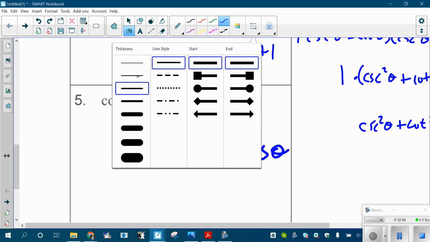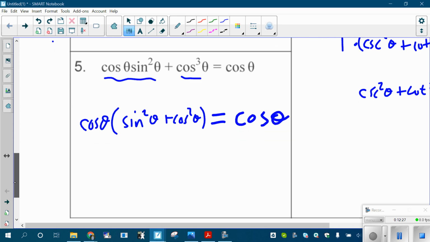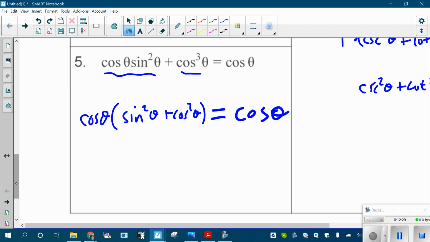Okay. I'm looking at these two terms, and I'm thinking, they're added together and they have something in common. I can take out a greatest common factor. Take out a GCF. What do they both have in common? A cosine of theta. You take that cosine of theta out, you're left with sine squared of theta plus cosine squared of theta. If you don't remember how to take out a GCF, you need to review that from Algebra 1, Algebra 2. Go to the MRC and ask them about taking out a GCF.